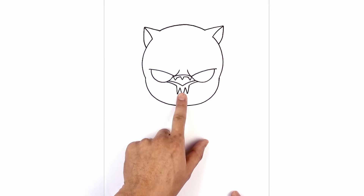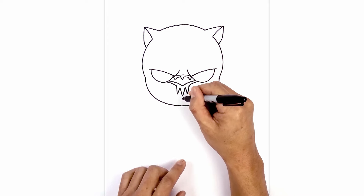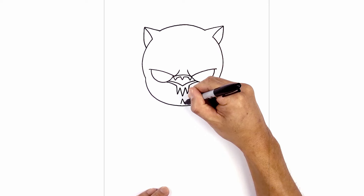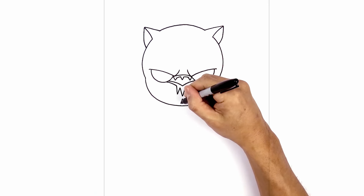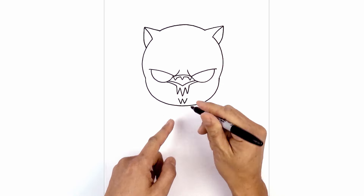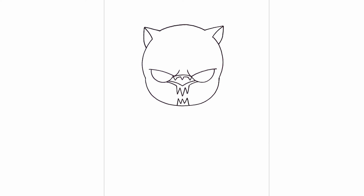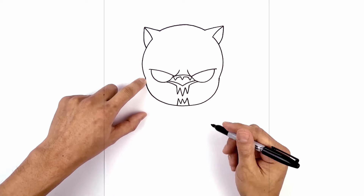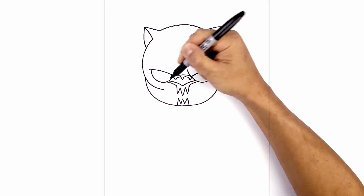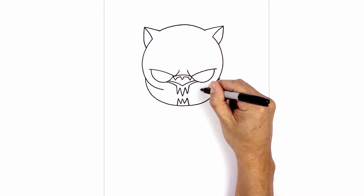Let's add some more detail to the face, starting with the chin. In the center we're going to step all the way up, start with a point, and come down with an angle towards the left, leaving a little space along the bottom. We'll do the same thing on the right. Now we're going to draw two more points on either side of equal length going up and out, then pull this all the way down towards the bottom of the chin. Let's add a stripe along the side of the cheek — starting from the top of the cheek, we're going to curve down underneath the eye, then do the same thing on the right, curving down underneath the eye and then in.